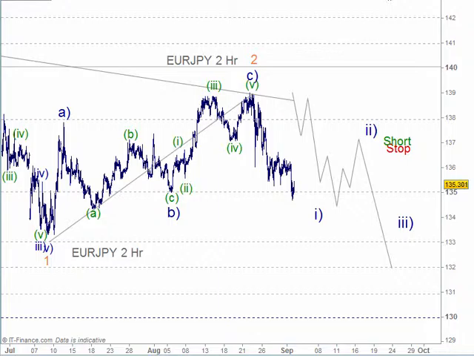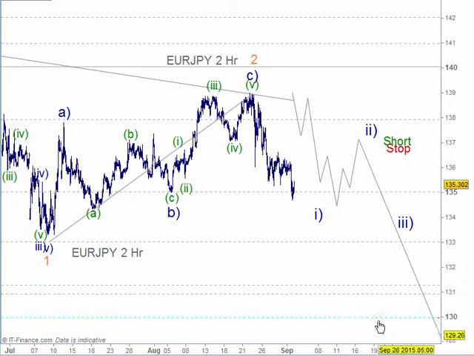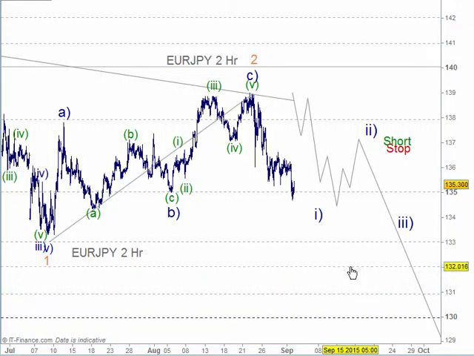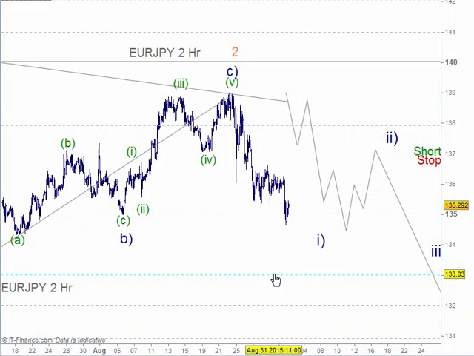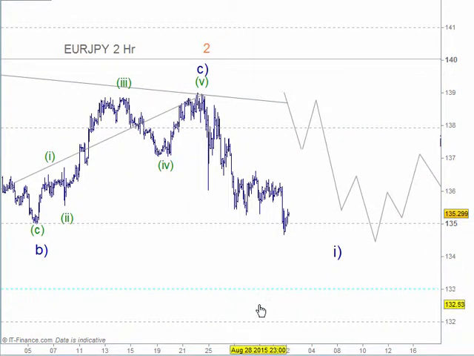So obviously this here is going to be the trade that we'll be looking for, getting in over here with a short stop over on this side. So we're counting 5 waves down here. Okay, so what we can see here, you can see this a little bit rough, but we've got wave 1 here.